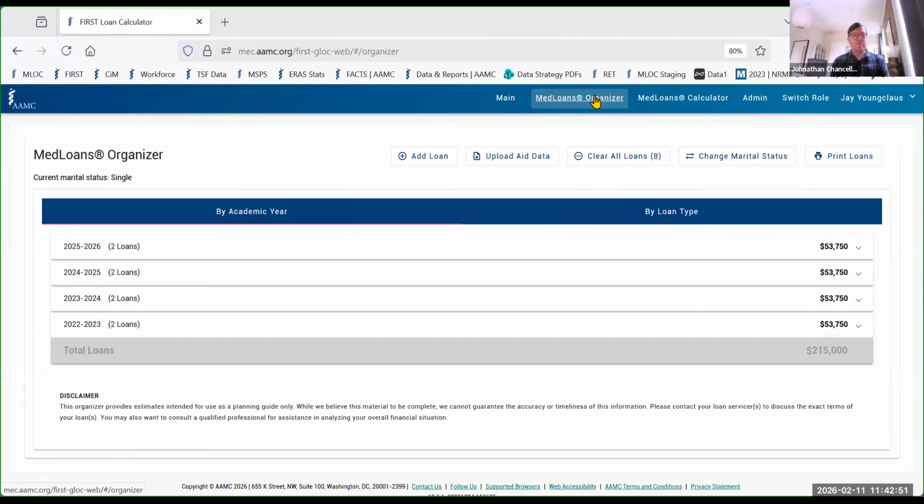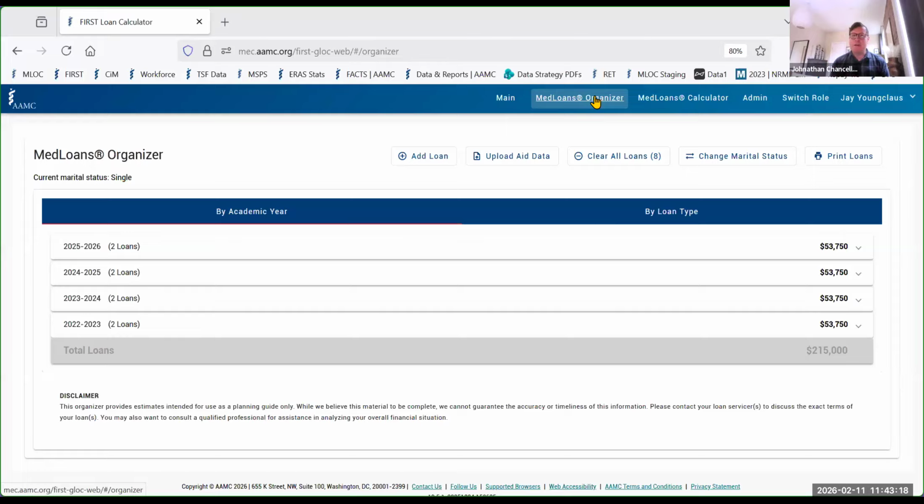What I thought we would do next is start to think about, a lot of things that I do on my end is I do a lot of talks with medical school students across the country, and we really do get a lot of questions about different scenarios because I know Jay will also agree there is no one size fits all. This calculator, what's so great about it, and my favorite thing about it, is the fact that you put in your information, it's going to tell you what's best for you.